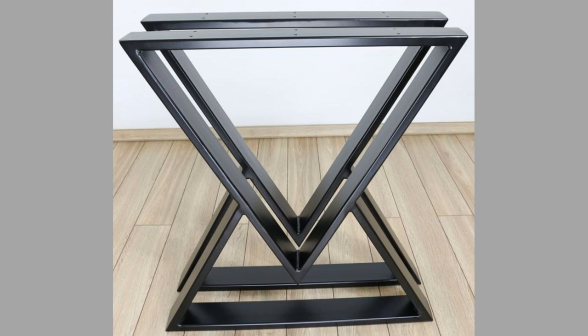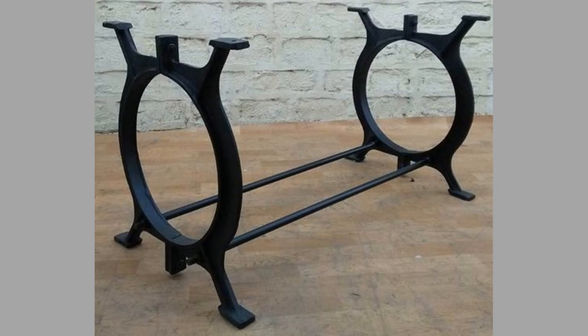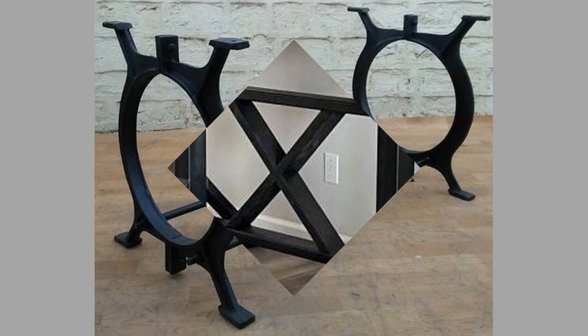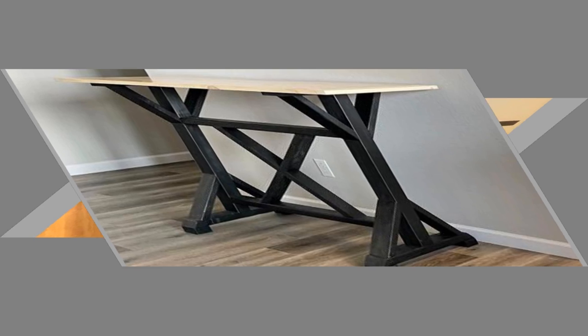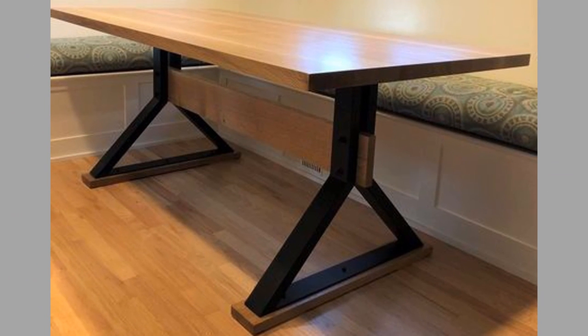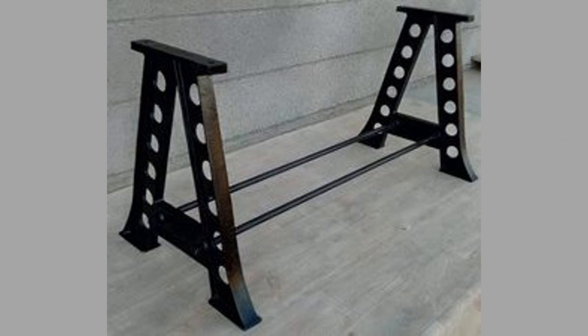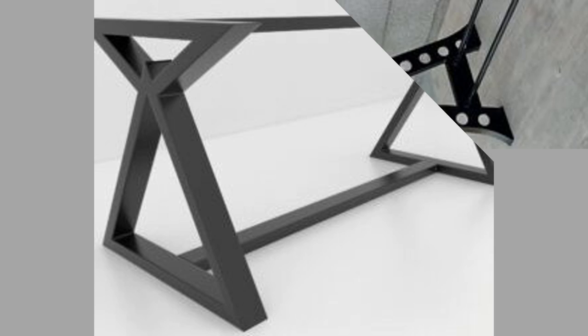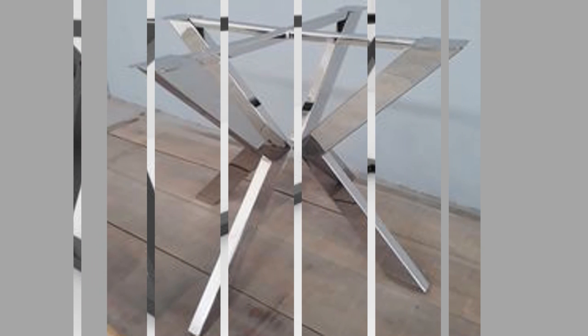Metal table legs or industrial table legs are easy to install. Most of them simply attach to the tabletop with screws. Built-in metal plates and screws make attachment easy. They have superior strength as a result of precision manufacturing, which often yields strong, sturdy metal legs, rugged enough for a lifetime of daily use.